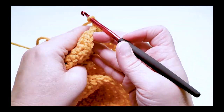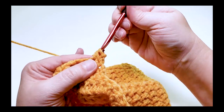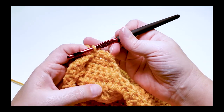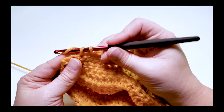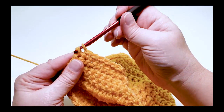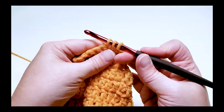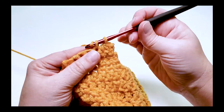Chain one and turn, single crochet 2 together, and 1 single crochet in each remaining stitch across. There will be 6 stitches this time. Chain one and turn, single crochet 2 together, and 1 single crochet in each of the next 5 stitches.